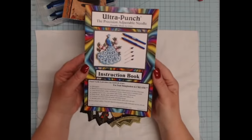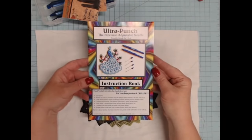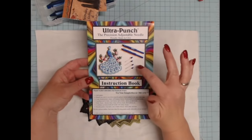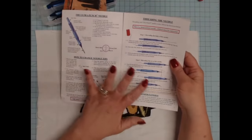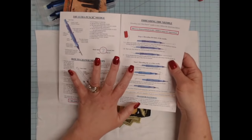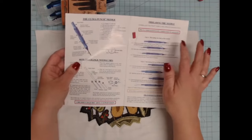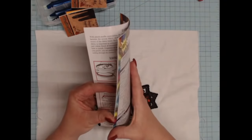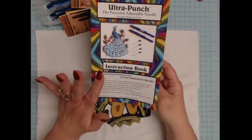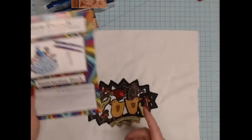All right, so the next thing that I need to draw your attention to is in your Ultra Punch package that came with your punch needle. You will see this little book, and it's a great book of instructions. These are general instructions that, after this class, if you get stuck and you forget something, this is great to keep. You want to keep this in your punch needle kit and always refer to it because it has really great information in here, and it will highlight a lot of the things that I will tell you tonight. So keep this. This is a great book.